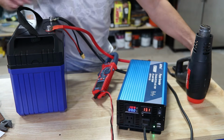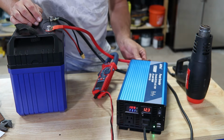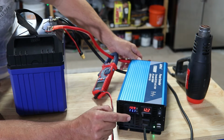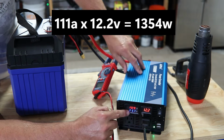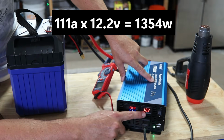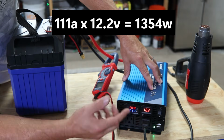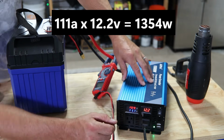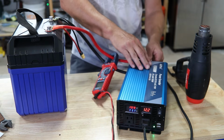All right, let's kick that back on and see what we can do. So now it doesn't actually say the watts, but it says the amps, so we can do some calculation. I'll put it on the screen, how much we're actually drawing, but it'll be 111 amps times 12 volts, and that'll give you how many watts we're pulling out of here, which looks to be about maybe 1200 to 1300 watts. So not even overloading the inverter yet.